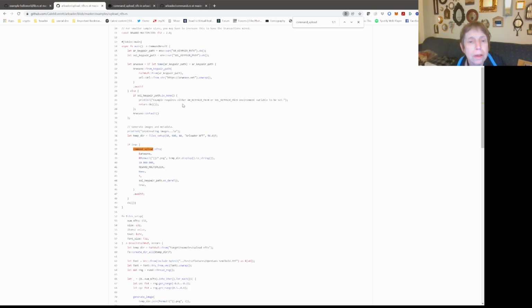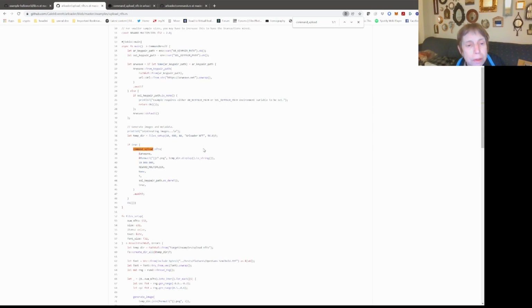Otherwise, it says no, it needs one or the other. So if it doesn't have a Solana path, it's going to complain. It needs either an AR key pair or a Solana key pair, and those are the JSON files that are associated with your wallet, I believe.